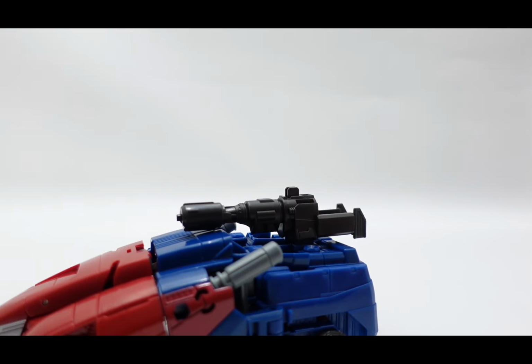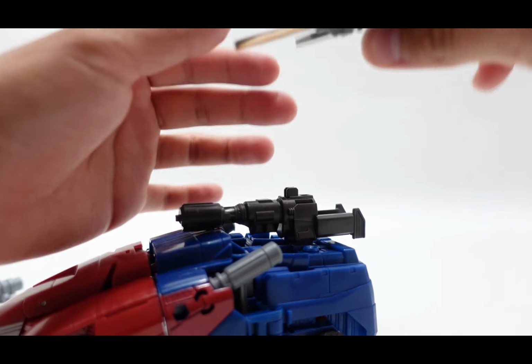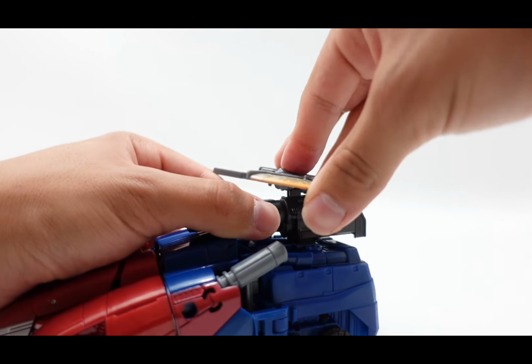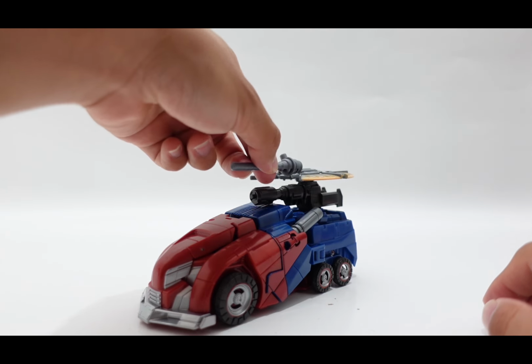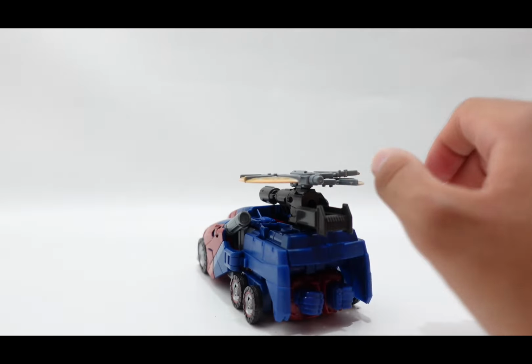And then to incorporate the axe, simply use this piece right here, and you are going to attach it right here at the top. Right there, it's just going to slide in, and right there you have Optimus Prime's weapons. And then if you want, you could attach this to the axe just to complete the look. However, I do find it kind of goofy. It's just a big stick popping out of the car.